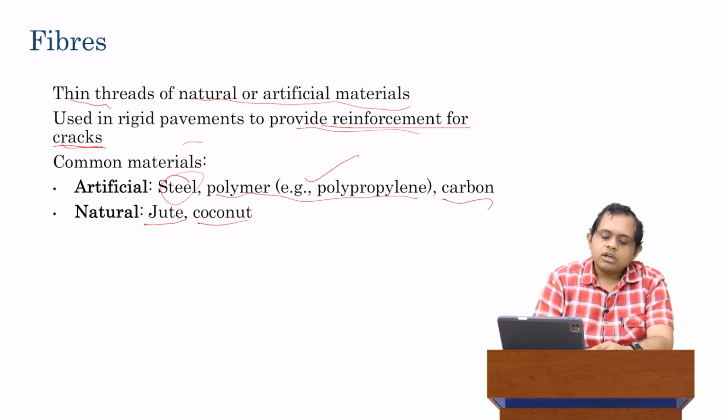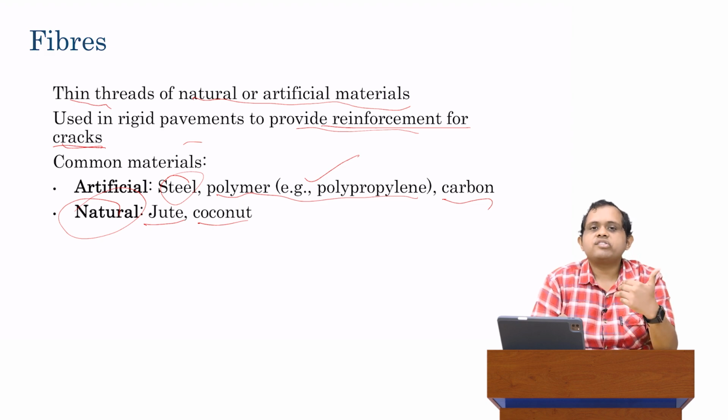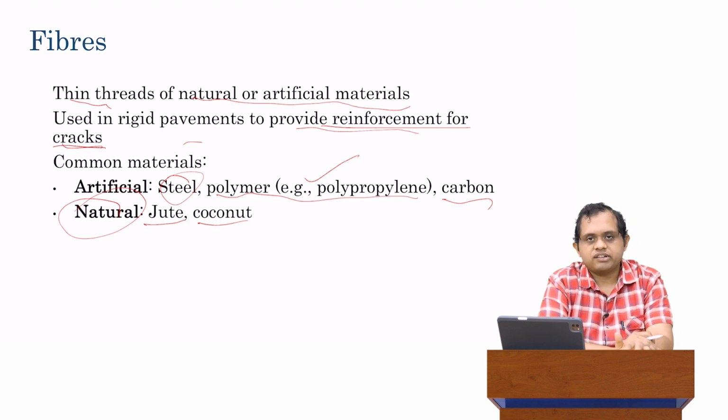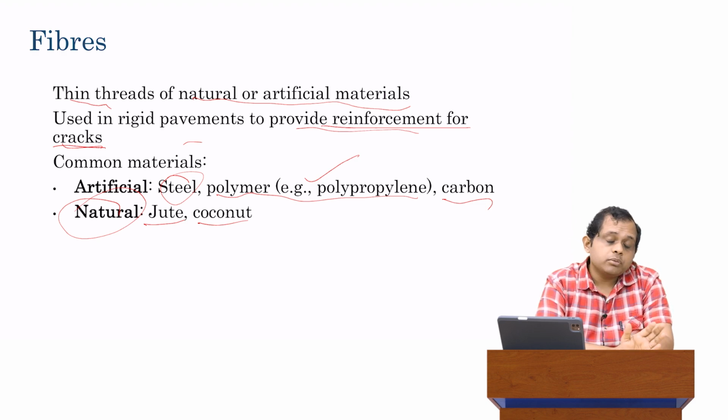So when we say natural, it's not to say that they don't have to go through some amount of a manufacturing process, that they don't need some amount of processing. They do need some amount of processing. They need to be cut accordingly. They need to be dried. They may need to be chemically treated to enhance their properties. But at least the core material is natural. It's not, say, from plastic or from steel. So the environmental effects of using these ideally should be less, but it's not negligible.